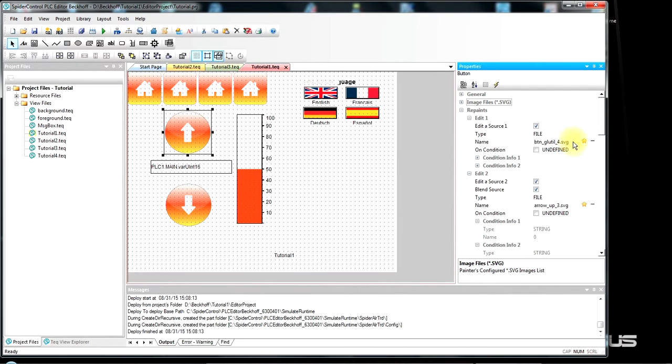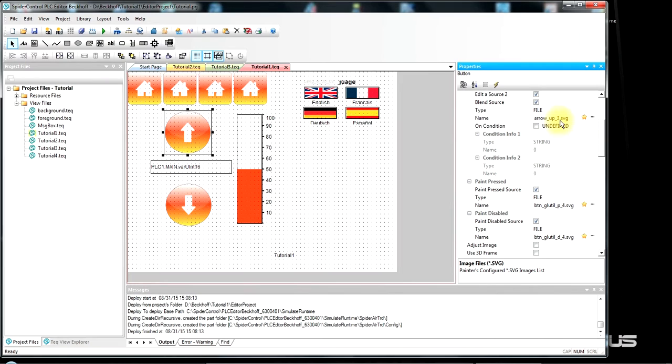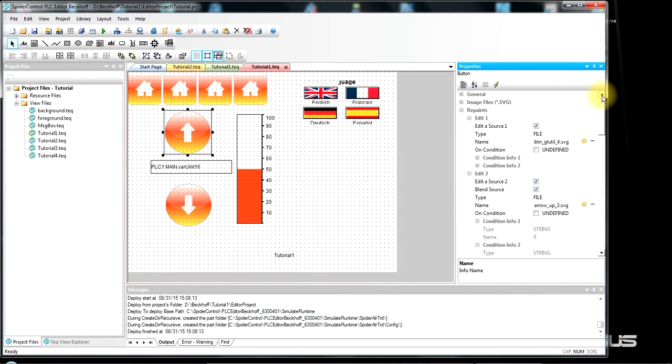So we first have this orange background. This is called button gloss util number 4. We have an arrow on it, this white arrow. There are 2 more skins for the pressed state right here, and another skin for the disable state, which are all defined by a vector graphic.